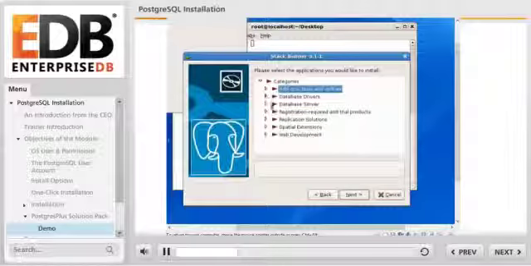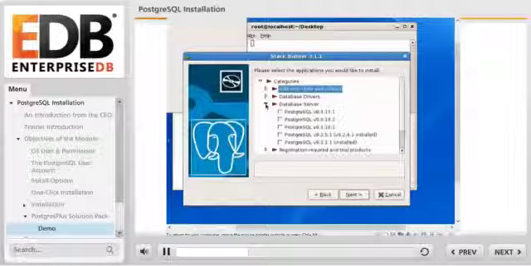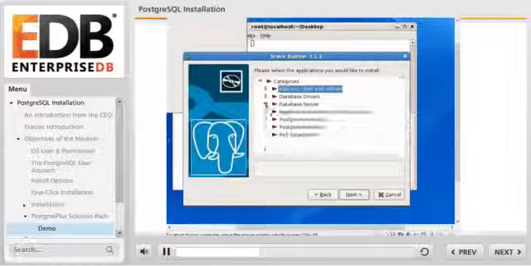Sometimes it is quite tough to download the sources of the drivers and compile them, and they're not matching with your operating system, so it is always convenient to use Stack Builder Plus for that. You can also download different database servers related to Postgres. Right now I have 9.2 and 9.3 installed, but I can also install 9.1, 9.0 and 8.4 using Stack Builder Plus. There are some tools which require registration, and there are trial products given by EnterpriseDB, and those can be downloaded under registration required trial products.